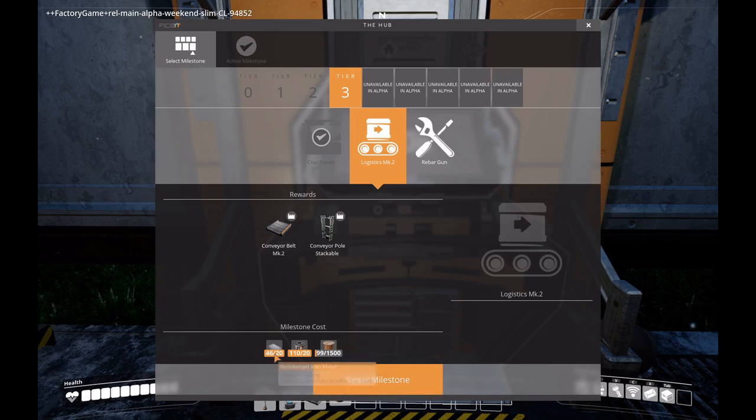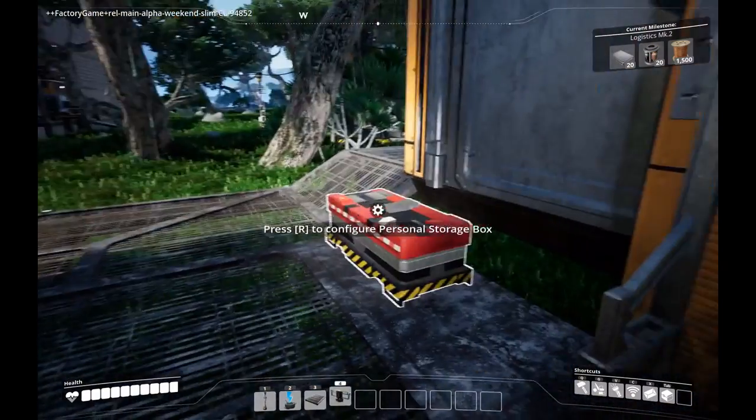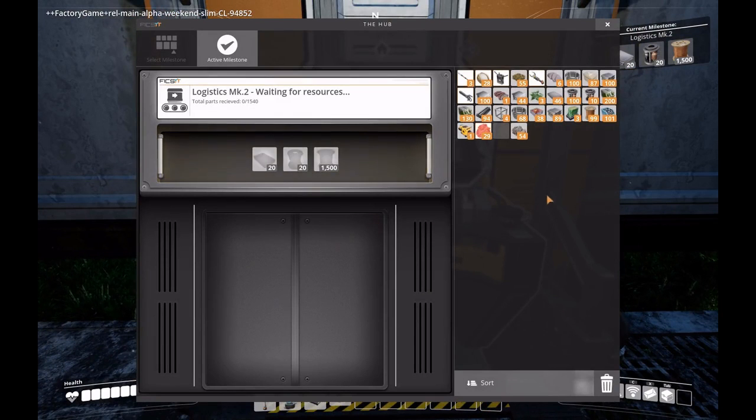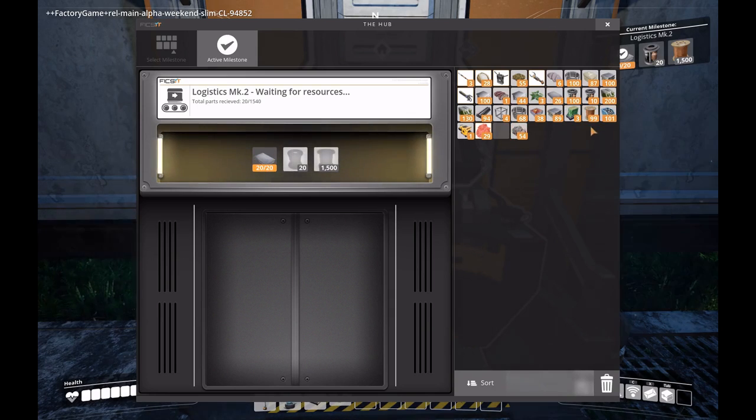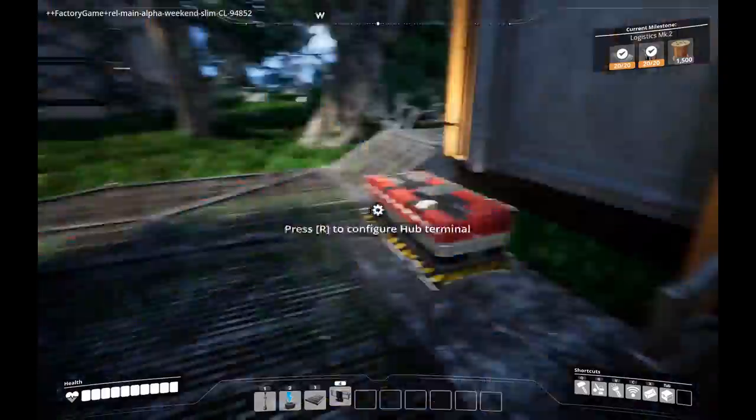So we need some reinforced iron plate. I already have 20 on me. We need 1,500 wire. I'll hit select milestone, and that actually puts up in the corner what we need. And here I'm shift clicking, which will move over the stuff. What was a rotor 20? We got a bunch. You can manually drag and drop. You can hit sort, which will then also combine stacks. And now I just need 1,500 wire.